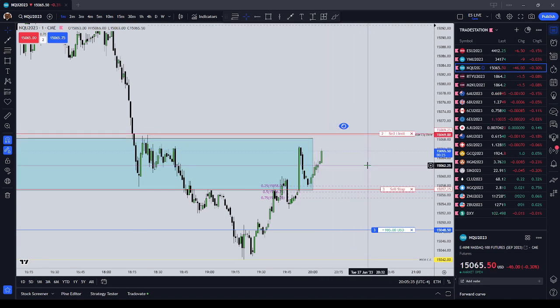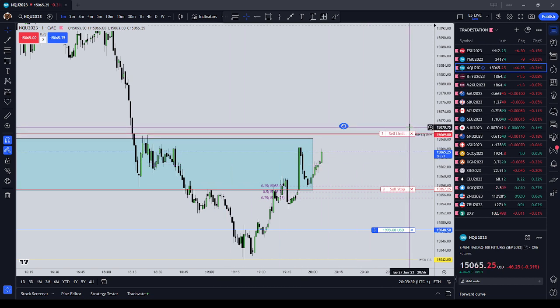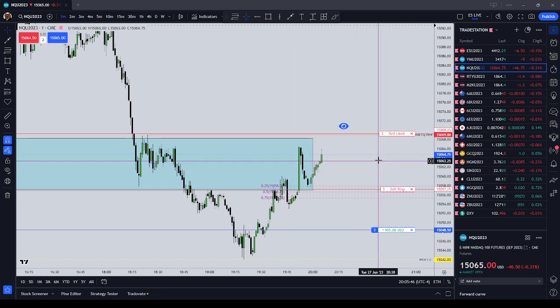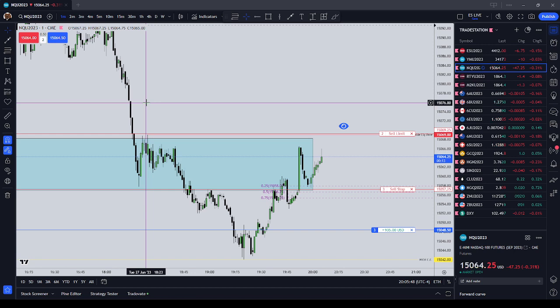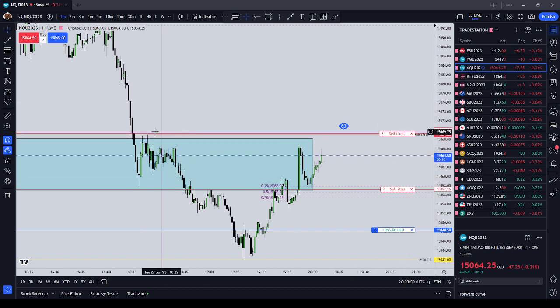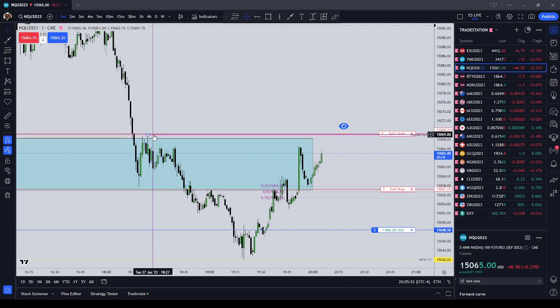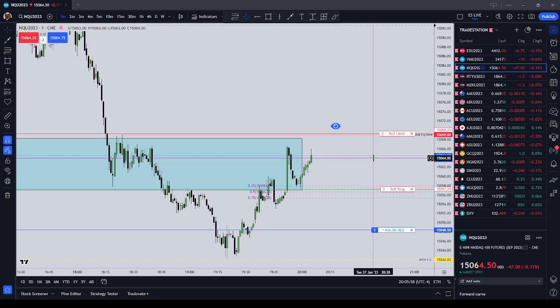So I don't use liquidity, this is my own opinion, as an entry mechanism, at least that's not in my current model. I only try and enter on inefficiency. Sometimes I will exit at inefficiency as well. Oftentimes what I use liquidity for is a target, so for an exit target, or partials taken. So yeah, for a target, basically.